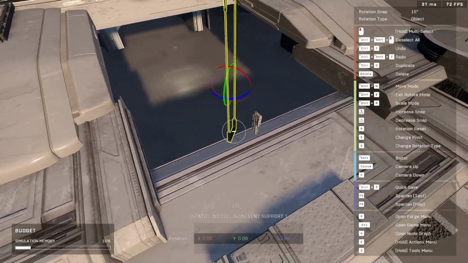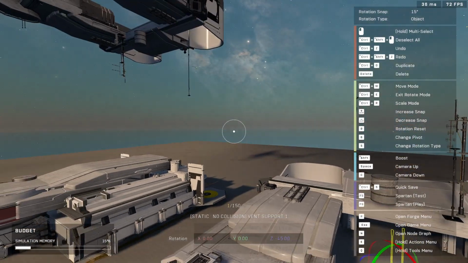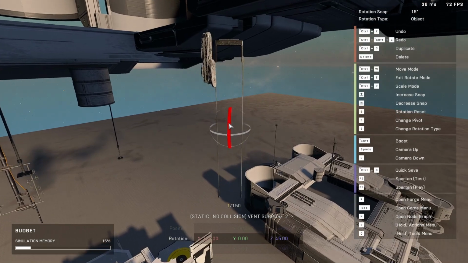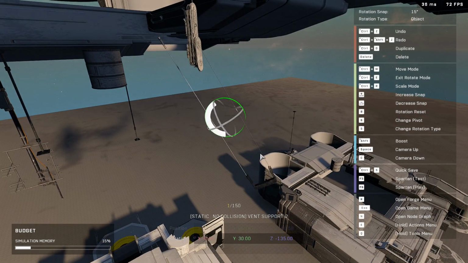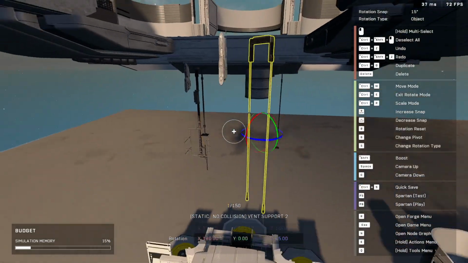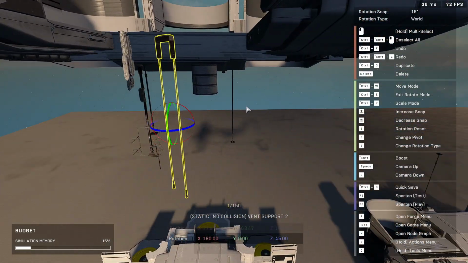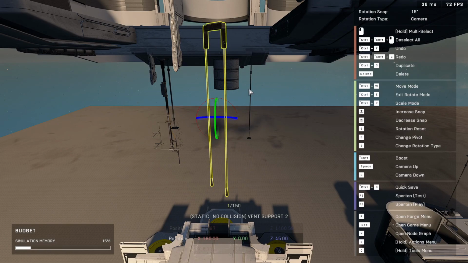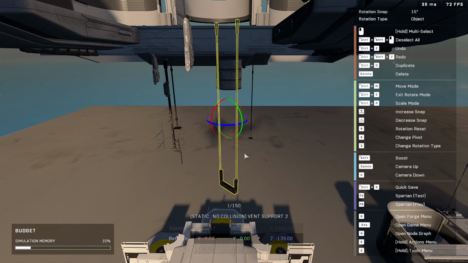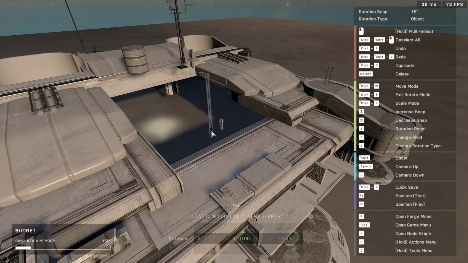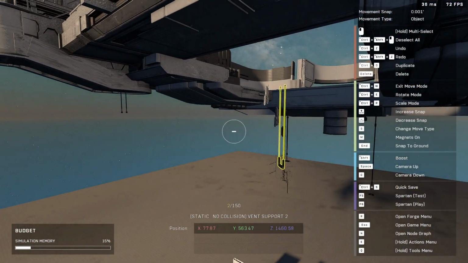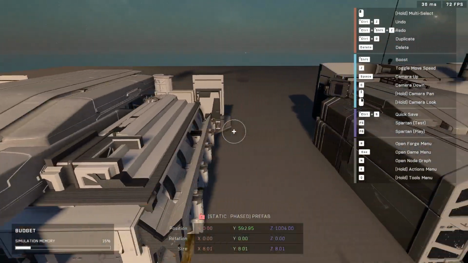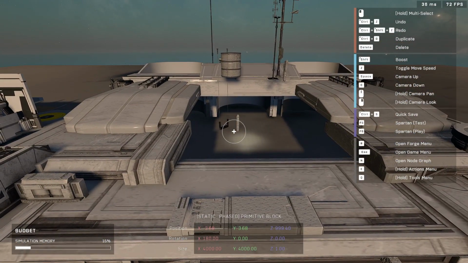So in cases like this where this object is on a 45-degree angle, we can find it here and we rotate it by the object's scope. So even though it's at an angle, it rotates by the object. If we would rotate it by the world, it would not be correct. So we want to rotate it by the object scope. And then we do this. There we go. Now it's mirrored correctly.